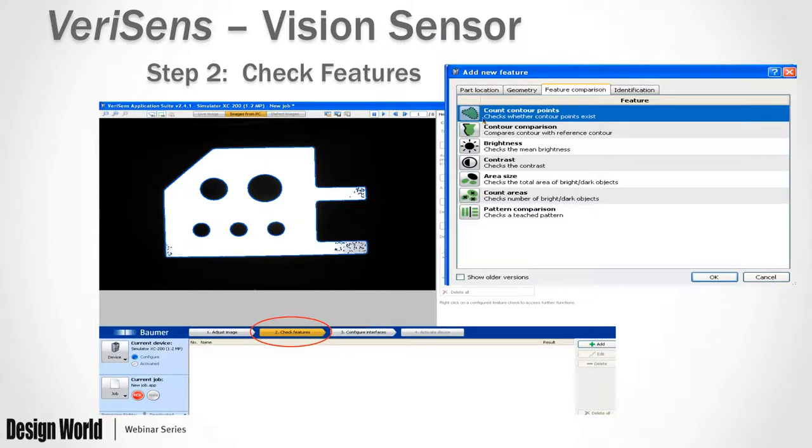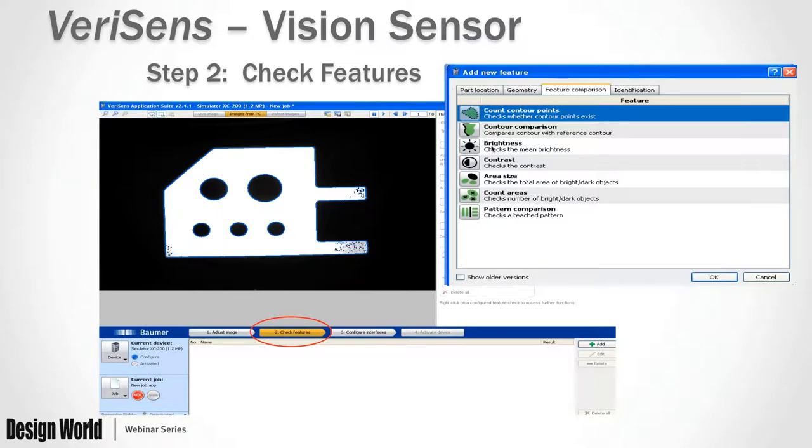And a host of feature comparison tools. So you saw one with that little indent on the metal. We're actually doing counting contour points. So we're looking at those transitions and actually counting the pixels, making that contour for some comparison. Or maybe actually contour comparison itself. So if we look at a specific shape and it might be a left-hand or right-hand part, we might use a contour comparison tool, and it's going to have a reference and then go from that reference and look at deviations.